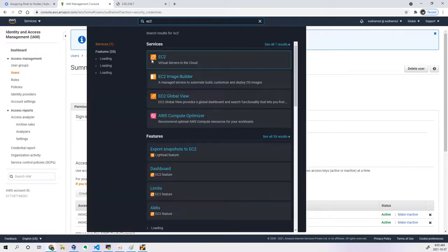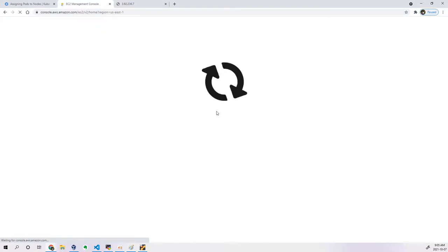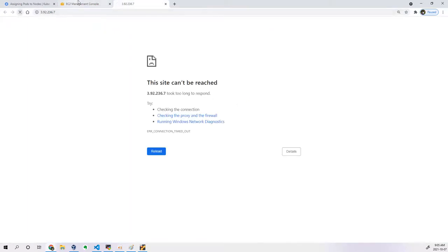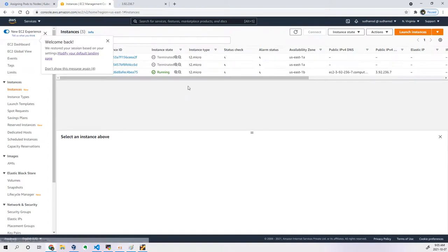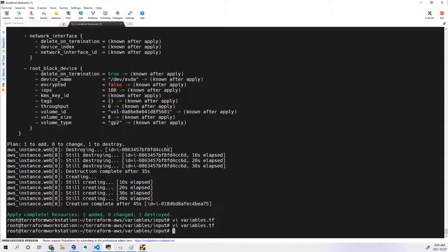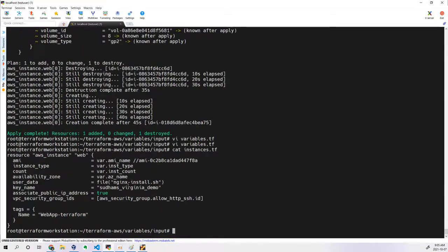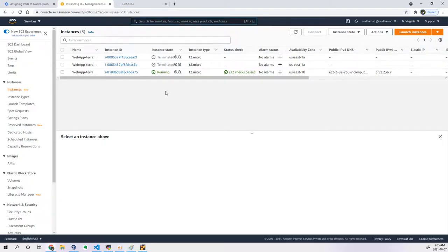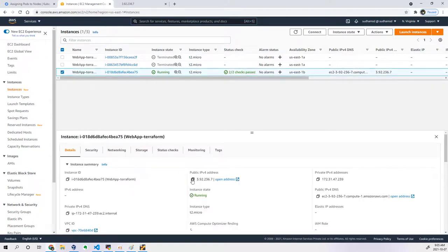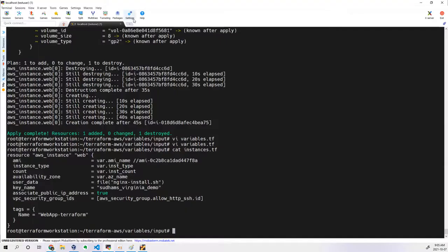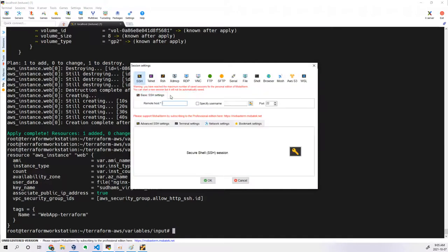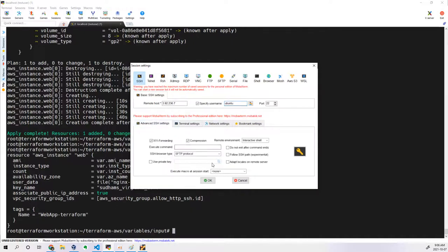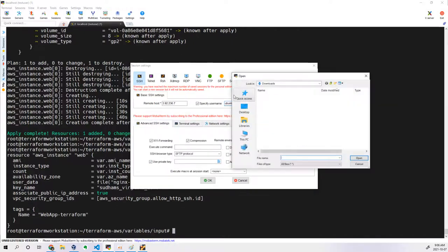Let me log in first and see why it is not running. Let me try to do some investigation. It is better to do that. What key I gave, I forgot. The key which I gave is the one for Virginia demo. So now take this public IP, go to my console, SSH. Let's try to investigate. This is Ubuntu, so ubuntu is the user, and the private key is that particular key.